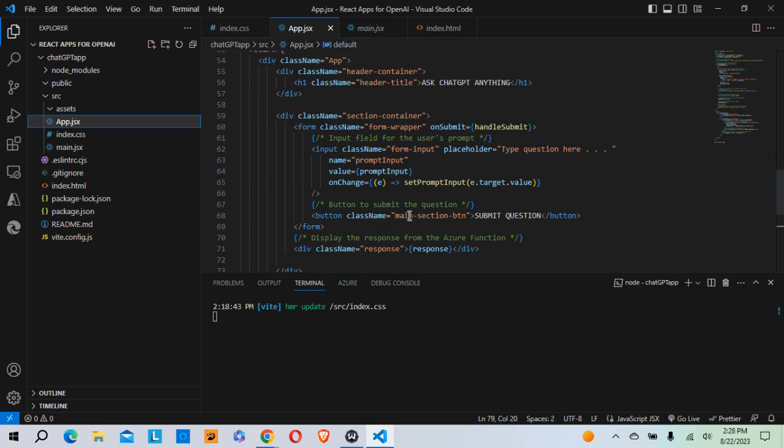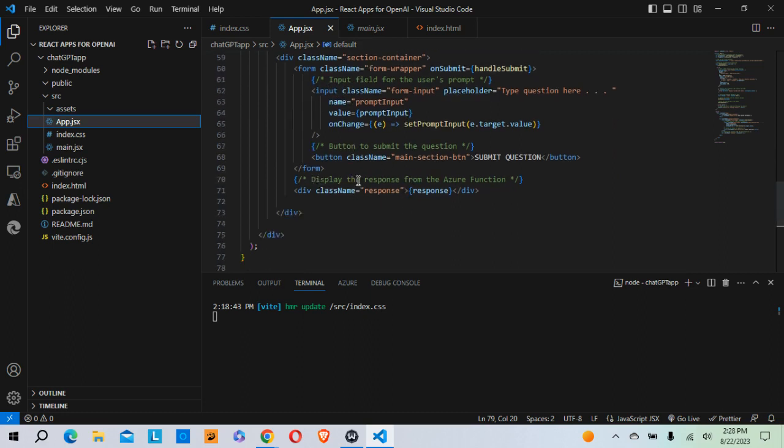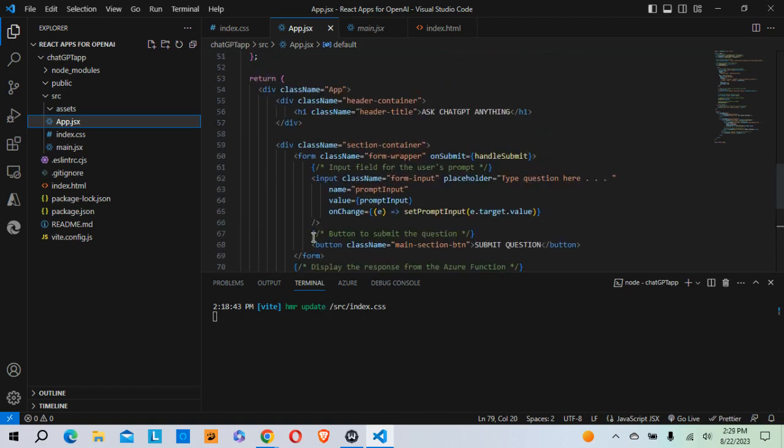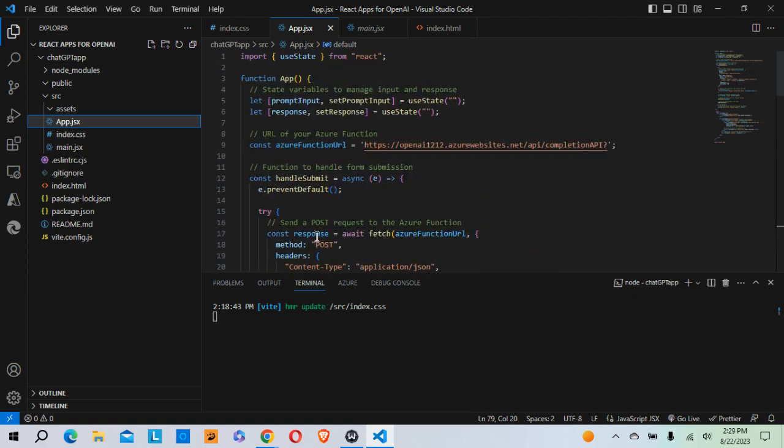Here's the button to submit the question, and then the response that we get from the Azure function is displayed here. So that is a quick walkthrough of the code that is needed in order to run this app correctly.